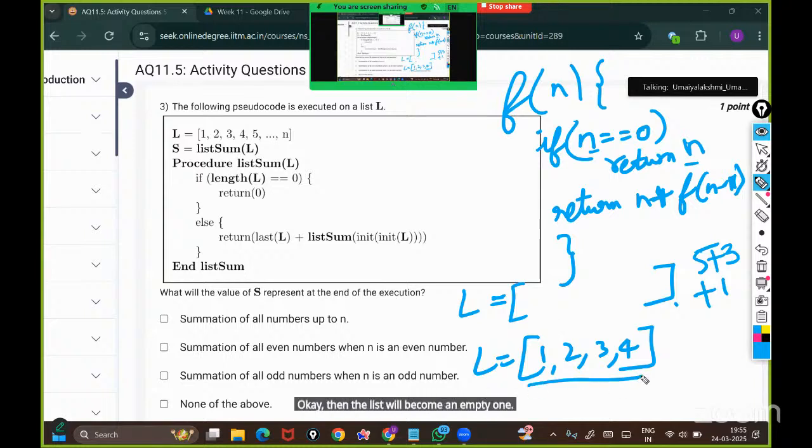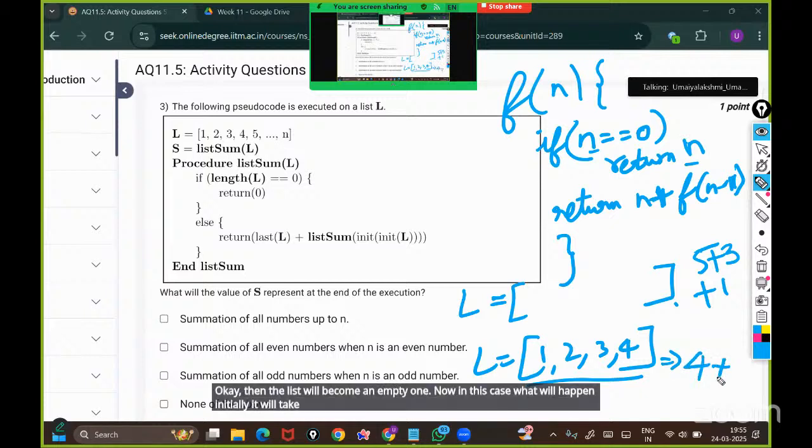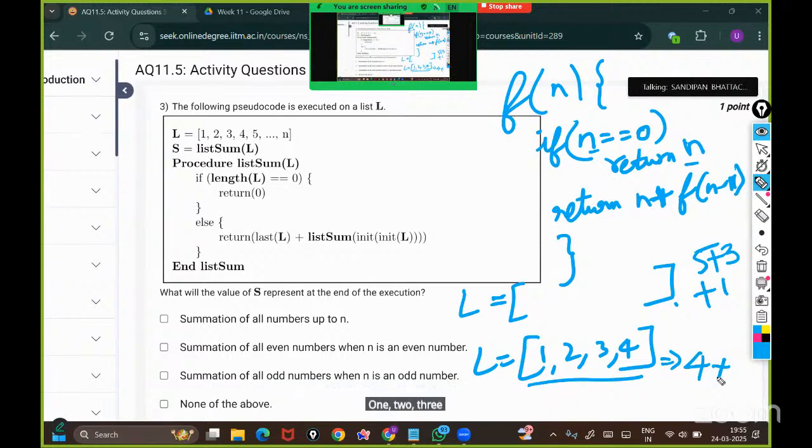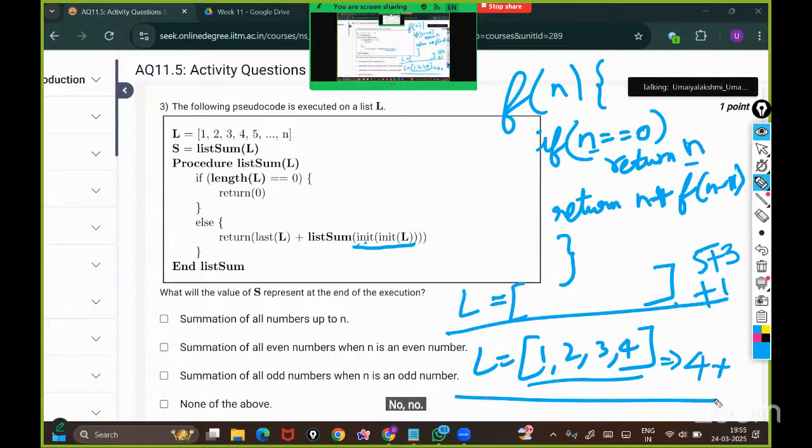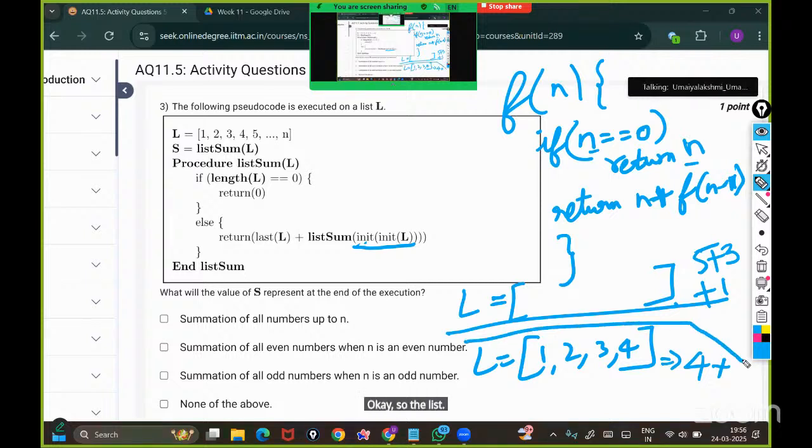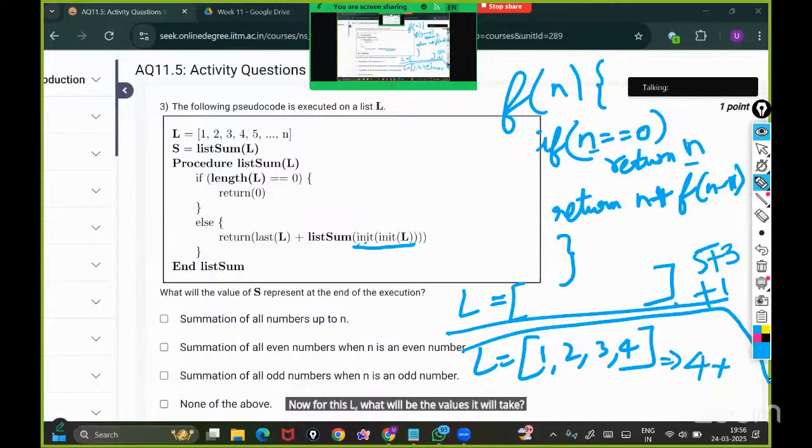Now in the other case, initially it will take 4. Taking this separately, for the list L, which values will it take? 1 and 2 only. 3 and 4 get deleted, then it takes 2, and after that the list becomes empty.